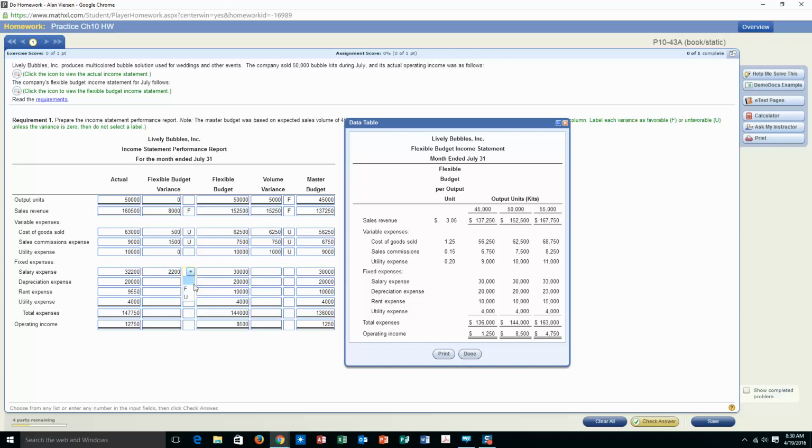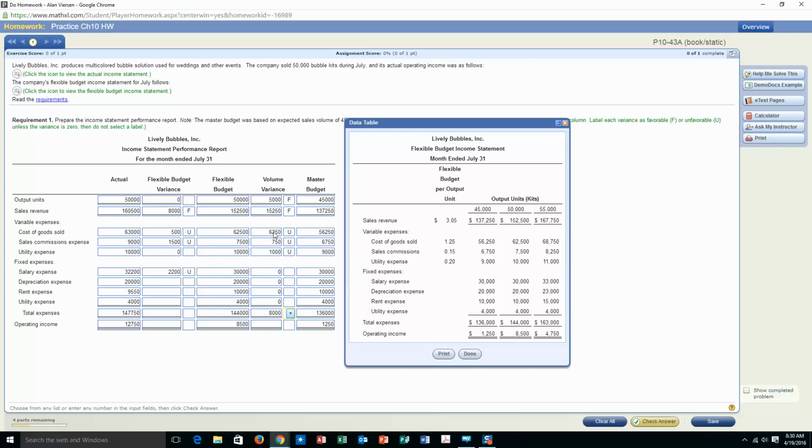There was more fixed costs in the actual than the flexible. These will all be 0 because notice my master budget and my flexible budget for fixed costs all say that they're the same. Of course, when I get to the end of it, I will have $8,000 difference as far as my total expenses. That's unfavorable.